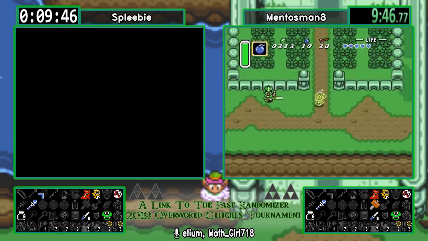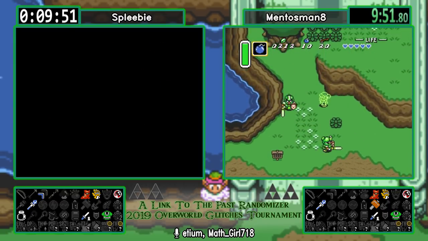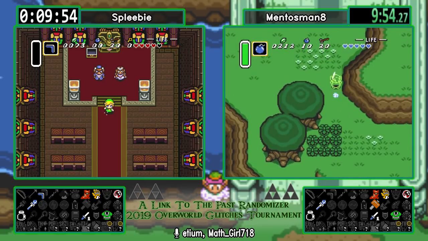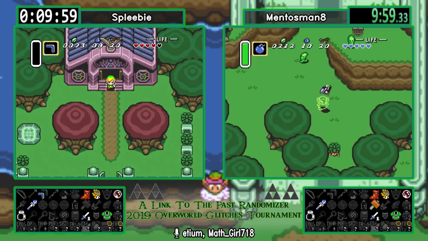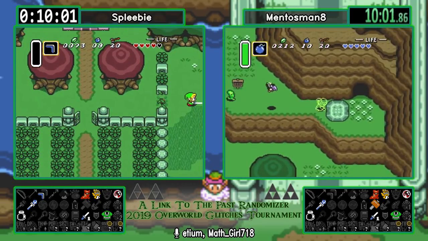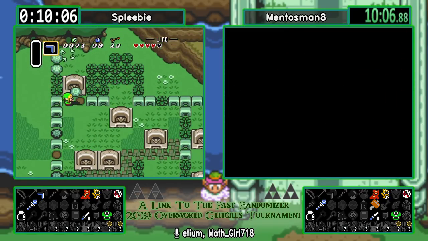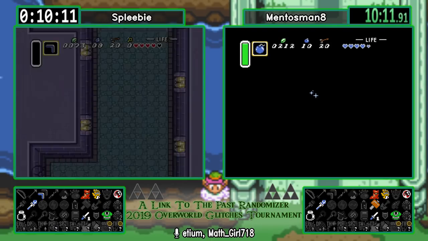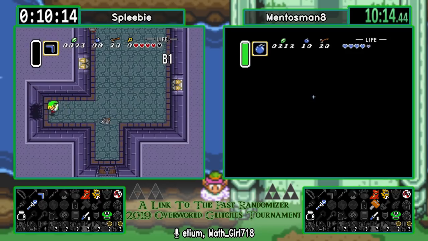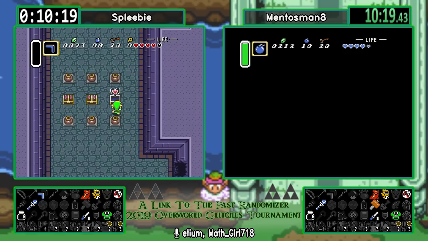Bugnet. Yeah, that was a really awful cave, guys. I mean, guess I'll give it a 1 just for the 50 rupees. Mentosman now going up the mountain. He's gonna take the no glitches route, because why not? I mean, it's probably about the same doing Death Mountain Ascent than this. Yeah, probably.